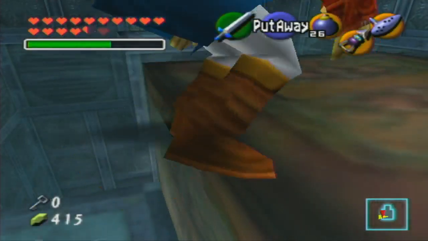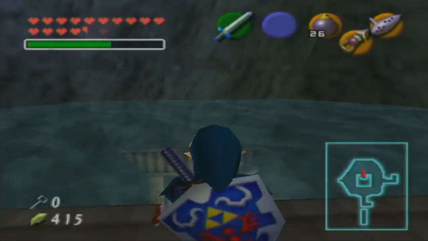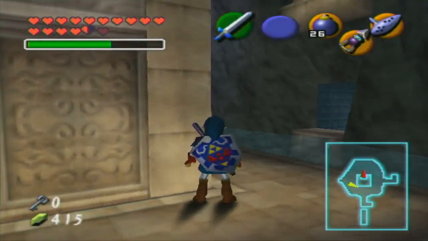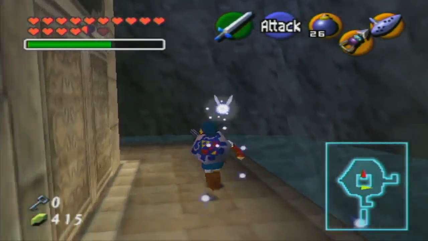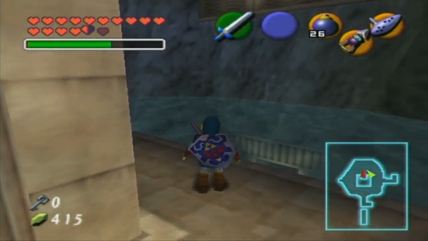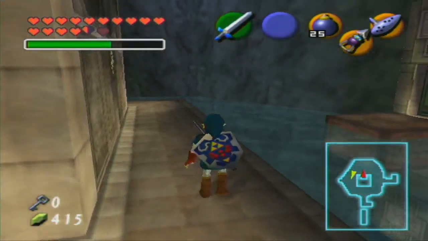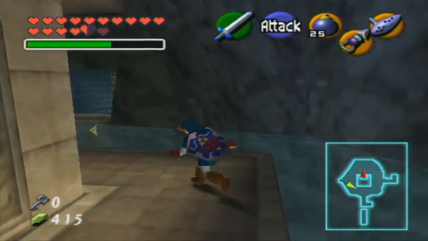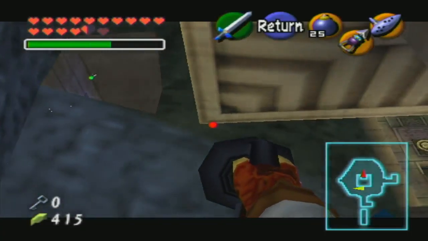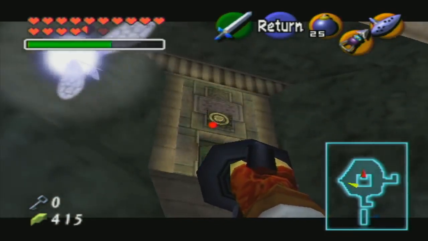Okay, fingers crossed that we don't need another key. Okay, moment of truth, the second we turn that corner. Or rather, the next corner. Or the next corner. Oh, right. Right, we need it to be the highest level. Okay.